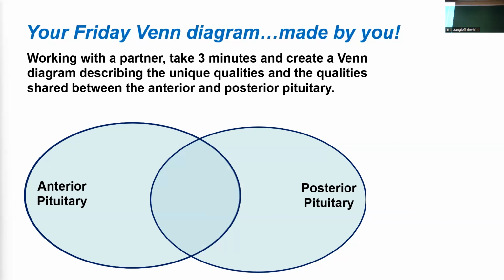Good. All right, anybody else want to add anything? Let's walk through and see what you got. So what they have in common, actually, let me start with this. They're both parts of the endocrine system for sure. That's why we're talking about them right now. And they both project off of the hypothalamus. Remember, they're connected to the hypothalamus via a structure called what? Yeah, via the infundibulum.